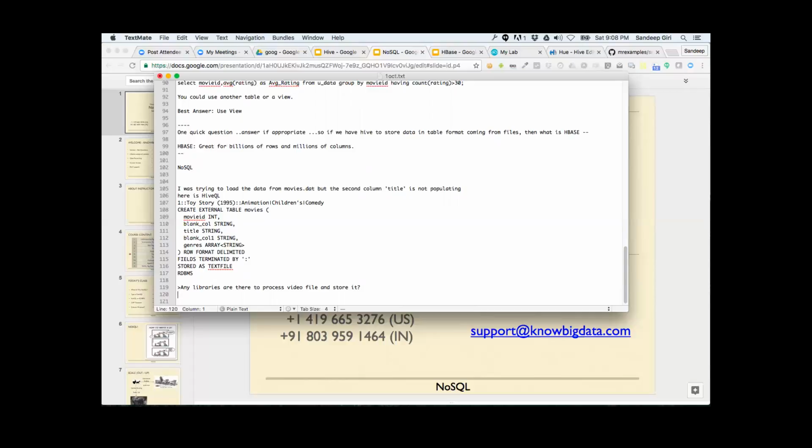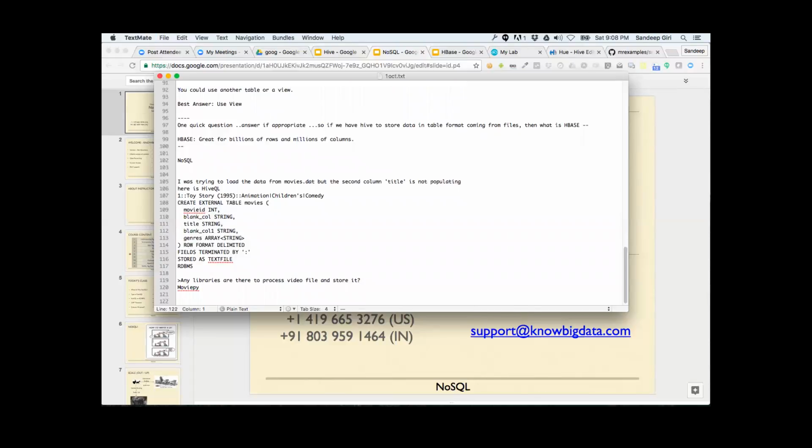And what I use personally, for example, these videos which we are recording right now, I used something called MoviePy, a library from Python, for processing these videos. I wanted to extract the text out of these things so that I can understand my intonation problems. So I used MoviePy to extract the subtitle, the voice to text from my videos. Also to remove silences from my videos, I had used MoviePy.